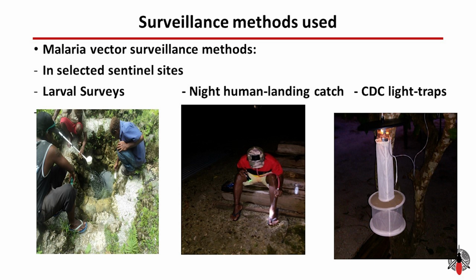The surveillance methods used in malaria, the main ones are larval surveys. That's where we go into where we suspect the malaria vectors have their habitat, and then do larval surveys. And then a common one we always use back home is human landing catches. That's usually done at night, from 5:30 in the evening to 9 o'clock at night. That's what we call the big biting times of the malaria vector. And then from time to time, we try to use the CDC light traps, and I'll come to that later on, how it goes.